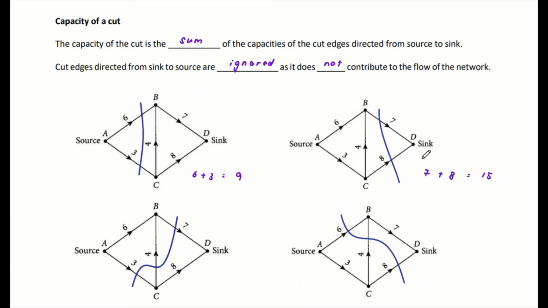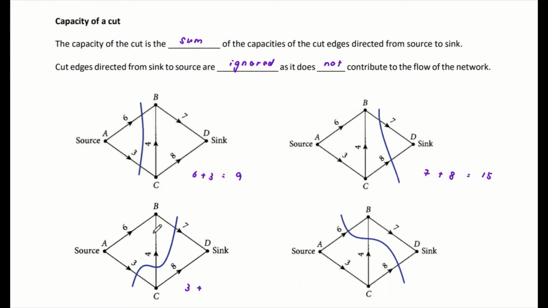Alright, so now we'll be looking at something that is much more challenging and slightly tricky here. This is why you need to understand that we only calculate those cut edges that are directed from the source to the sink only. So let's try to understand this by using the idea of the regions first. As you see, this is the cut that we have. Okay, first thing, let's check AC. A is in the source region, then C is in the sink region. So that's why for AC here, you need to add it up.